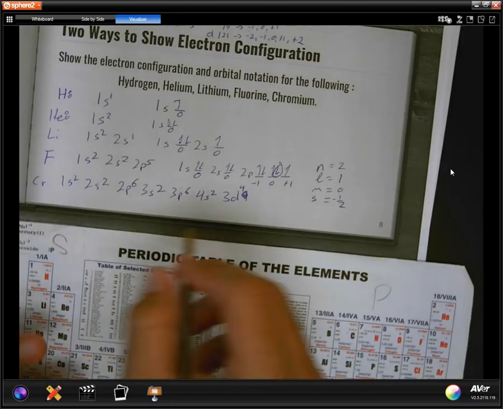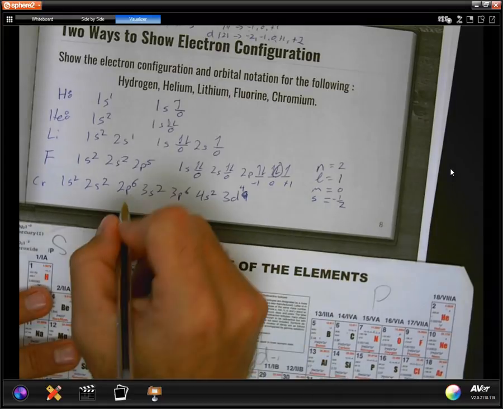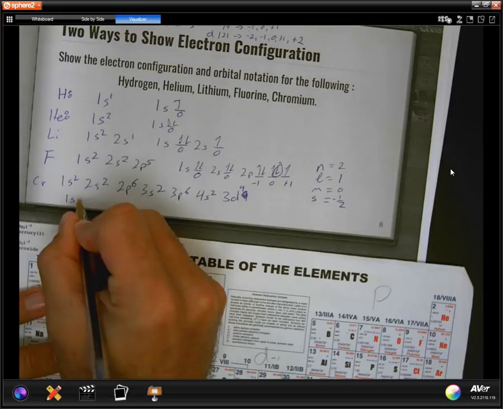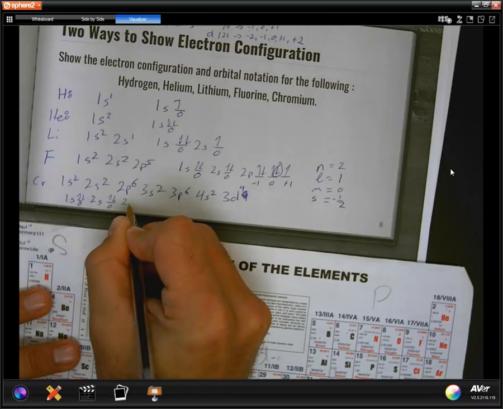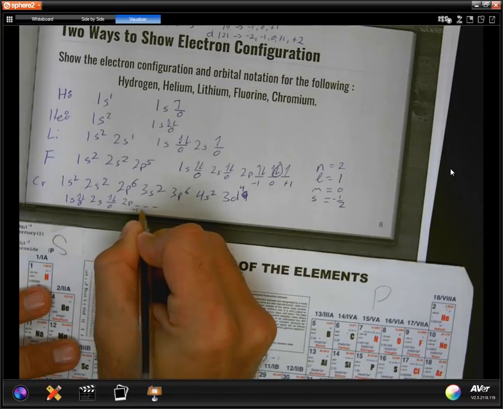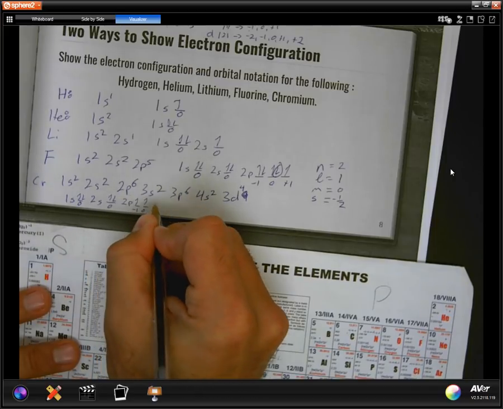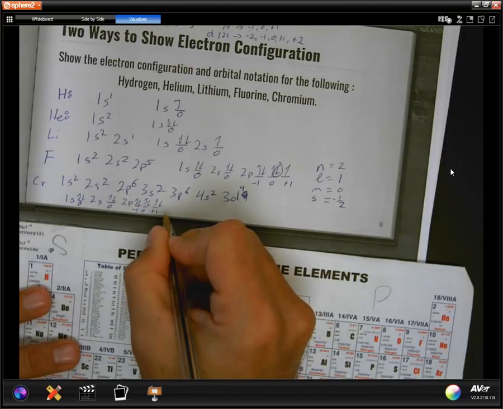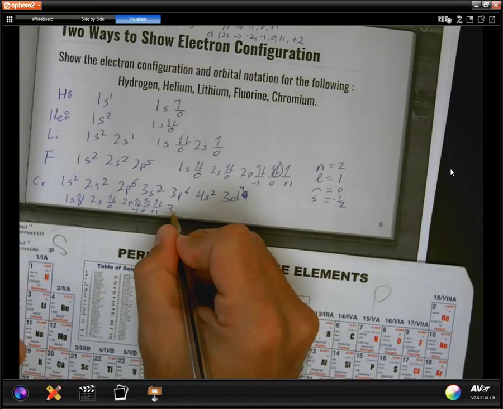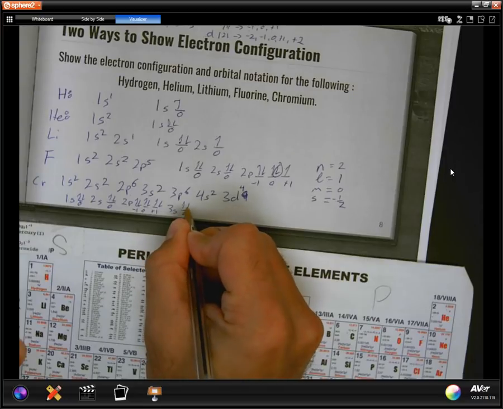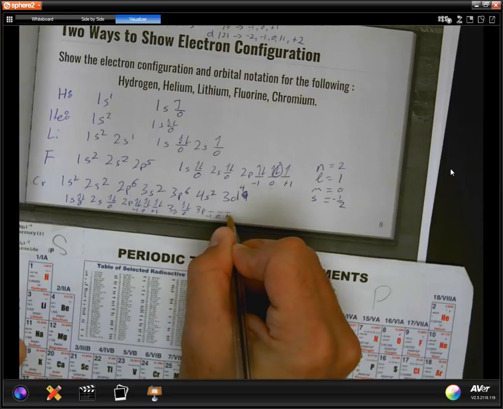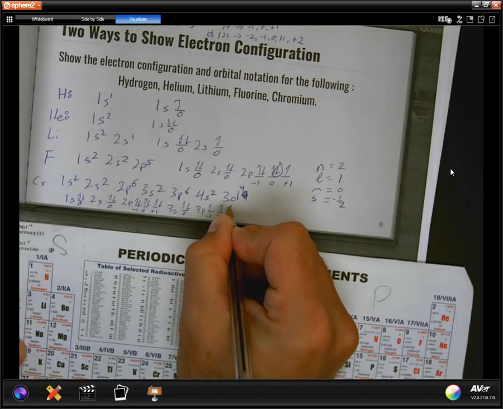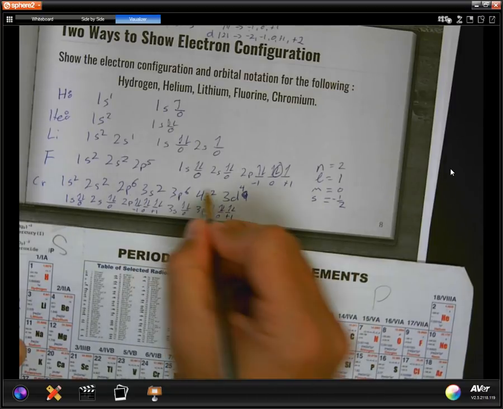So if I was to write this out with orbital notation, again, I would start with 1s, 2s, then 2p, and I got my 3 blocks. I'm going to go 6 electrons here, 2p6. I'm going to go to 3s2. Then I'm going to go to 3p again. And again, you can see this is not challenging. It just sometimes takes a lot of writing. I have 6 electrons here, so I have to make sure I fill this with all 6 electrons. Now I'm going to 4s.